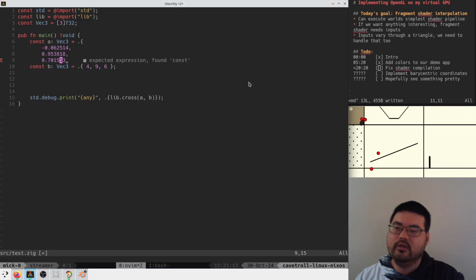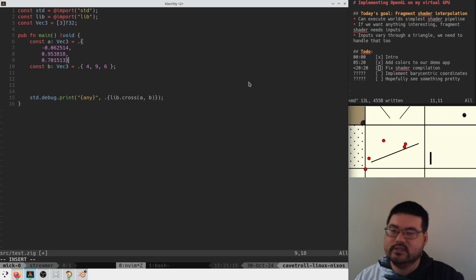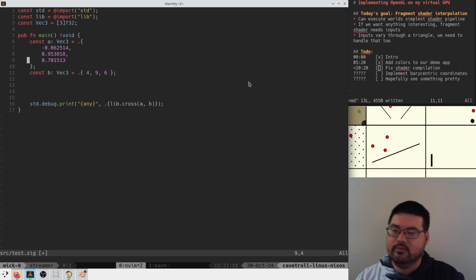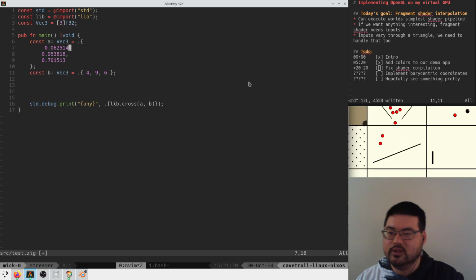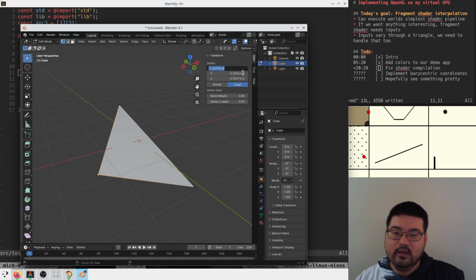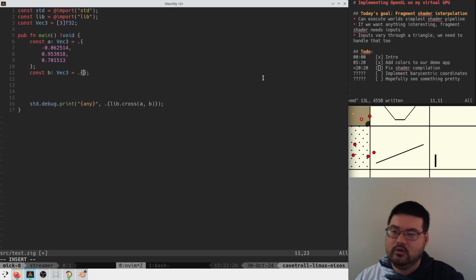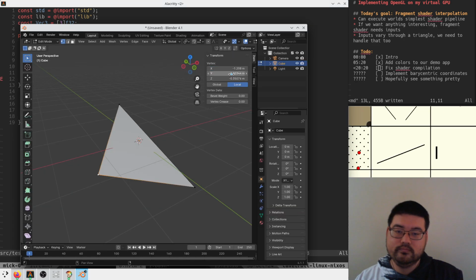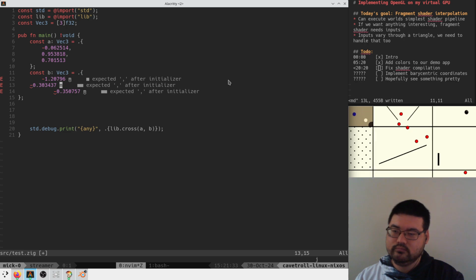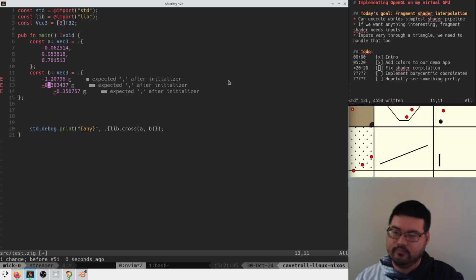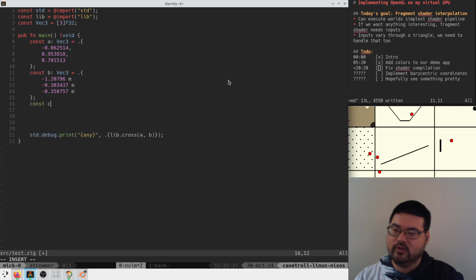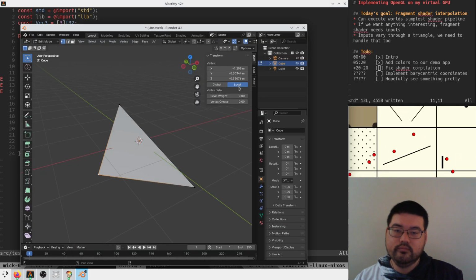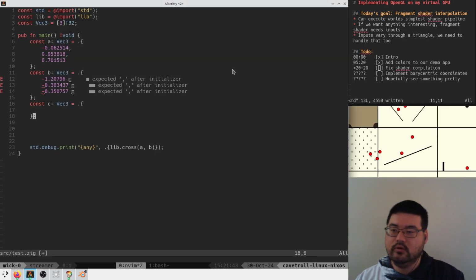Except we need all 3 points, not just 2 of them. So we need to calculate the differences between them. Okay, so we have A, B, and C, which is this one.